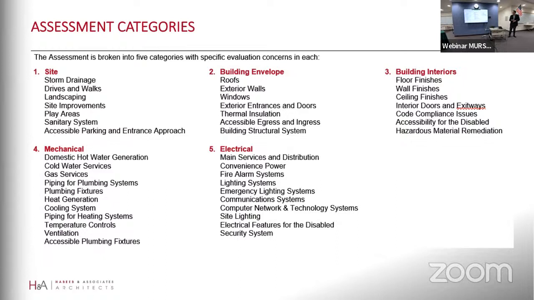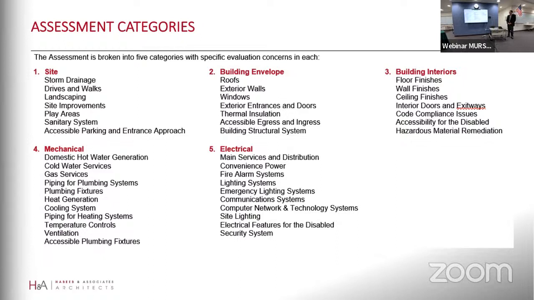And interiors is fairly self-explanatory. Mostly what we're looking at on interiors is wear and tear on finishes. But we're also looking at handicapped accessibility, as a lot of our older schools were not designed for the accessibility standards that we have today. These schools, with the exception of NISCO, were done relatively recently and are in many cases already compliant. So it wasn't so much of an issue here for Mendon-Upton.